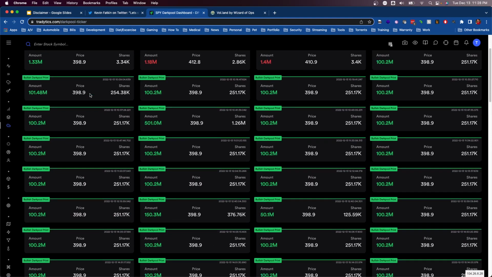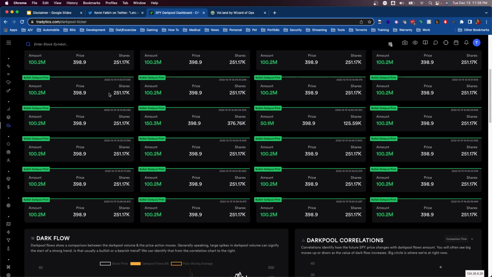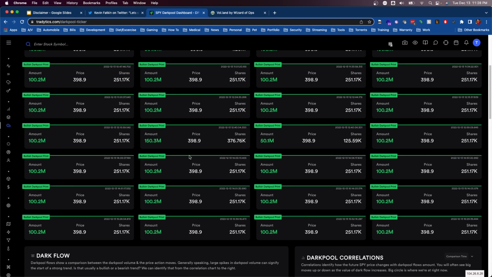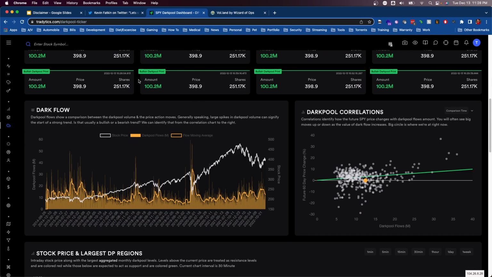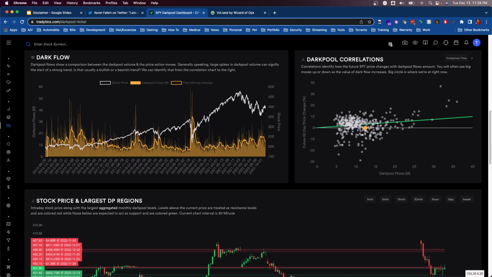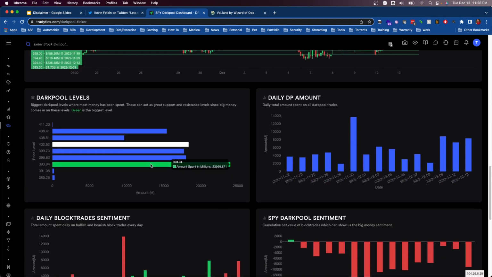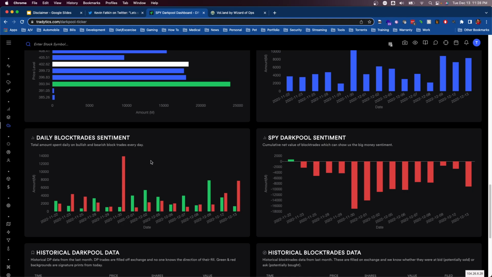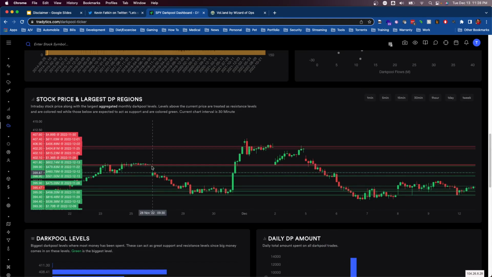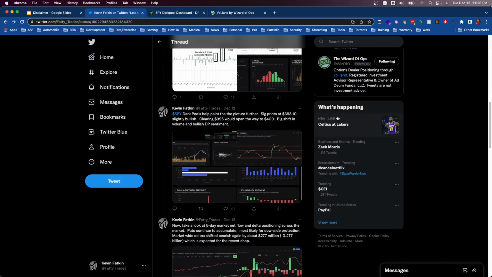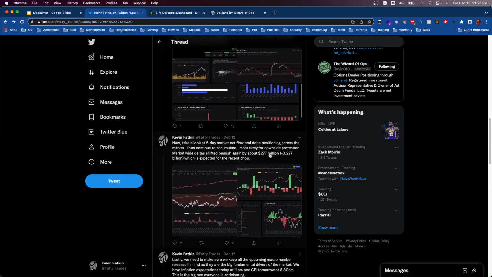You can see here today we had a ton of signature prints. I just covered this recently in a different video. And we can see that these ended up being a magnet, by the way, that was in line with a Vanna magnet. We have dark flow data, the dark pool correlations. Everything that I just showed in those screenshots is shown here. And again, I have done several videos on how to use and interpret this data to get the best assumptions. So combining dark pools and dealer positioning data is incredibly potent. I highly recommend you do it for any asset that you plan to trade before you take a trade on it.